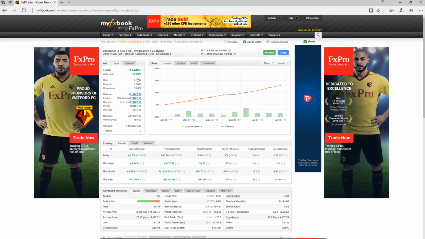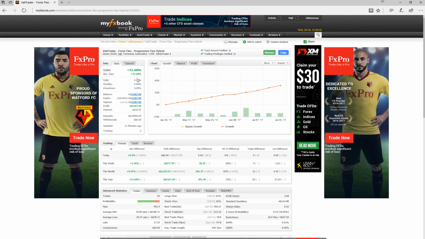The membership comes with a single live account license. You can add other accounts to it if you wish. But yeah, so it's giving you access to a community from which you can learn and build ideas with other traders. This is just one such system that is available to you when you become a member of Forex Flex.